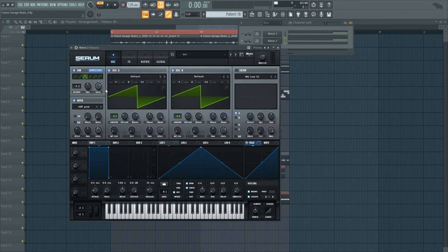As you can hear, the noise makes up the important gritty characteristic of the sound, and without it, it sounds pretty dull, like this. So it's important to have the level of it be pretty high.